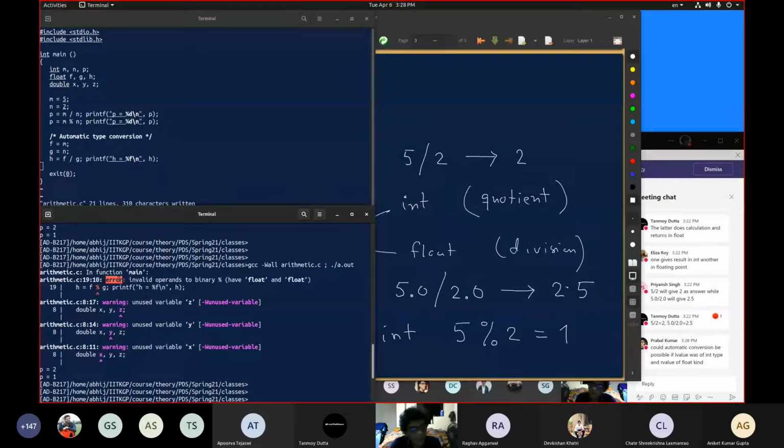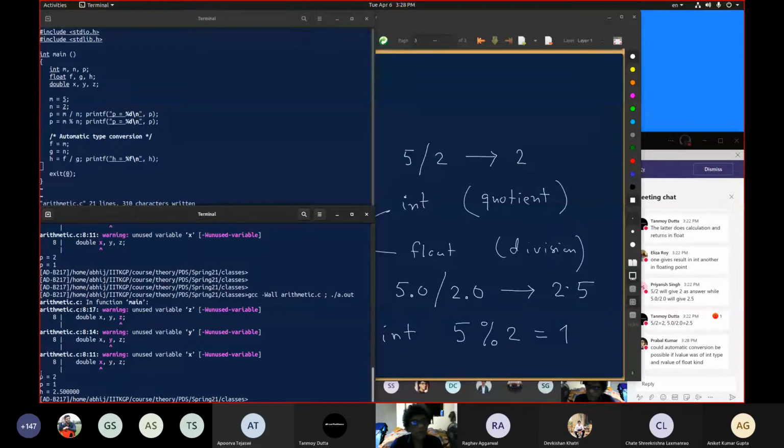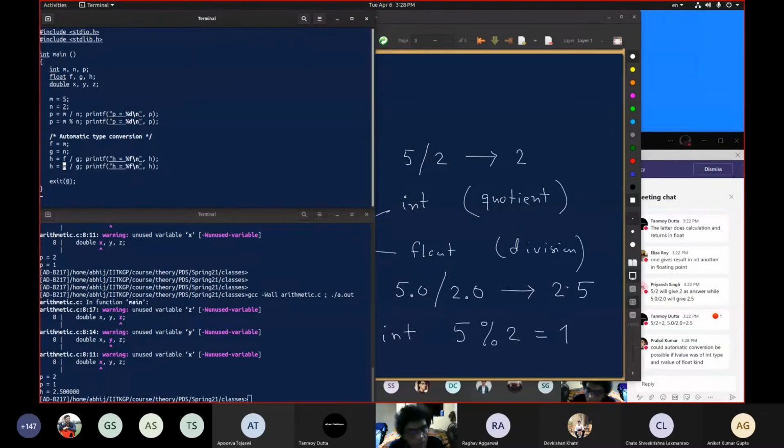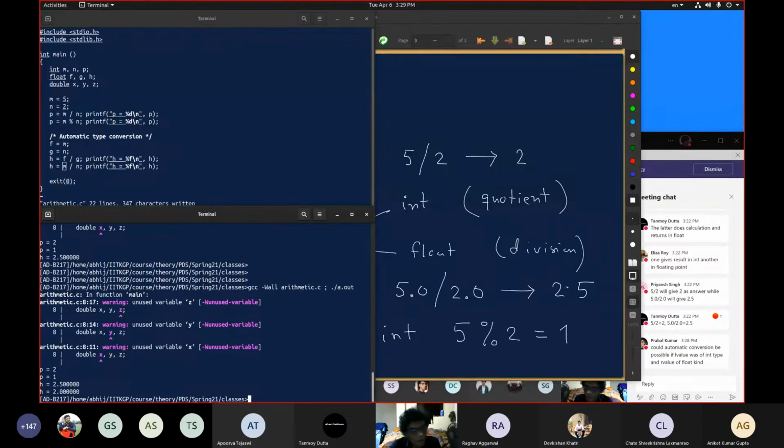But when I removed that line, it is now perfectly printing 2.5. Now I will do one thing to illustrate m by n. Okay, so h is the target value, which is a floating point number, whereas on the right side, you have integer operands. Okay. So what will happen actually? Let us see to illustrate. Okay. So you are expecting 2.5 to go to h, but this does not happen.